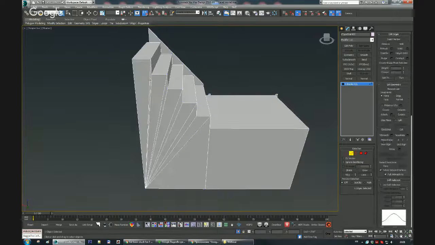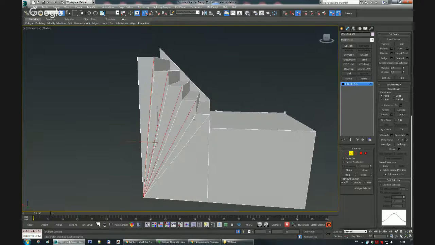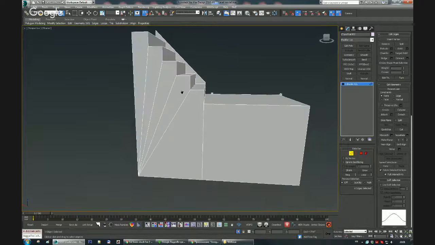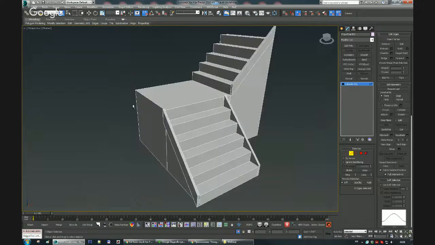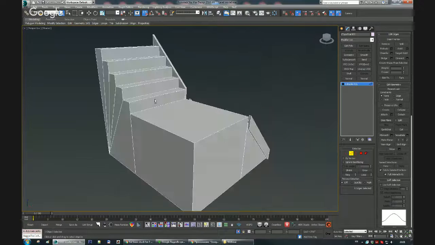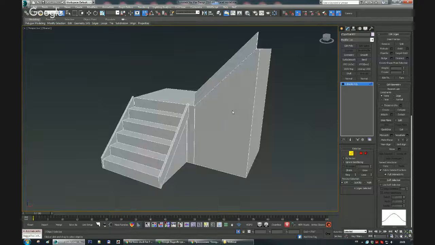Then I can delete the unneeded edges. And now you can see that we have all quads, and it will be good for the game engine.